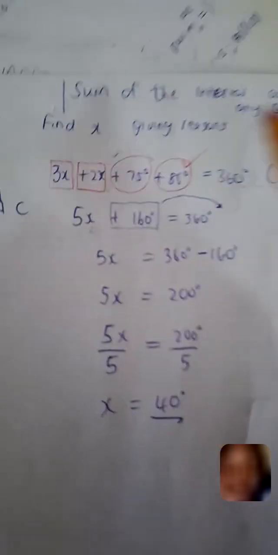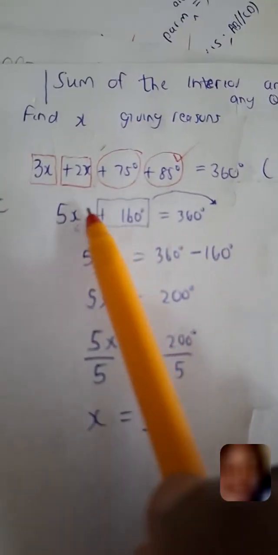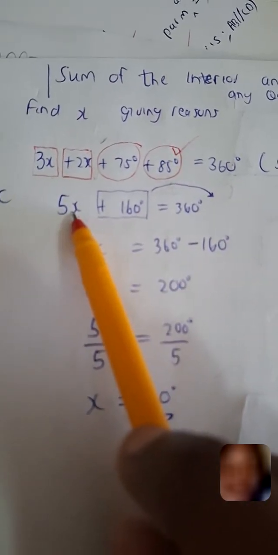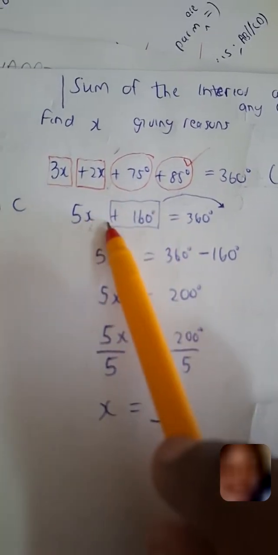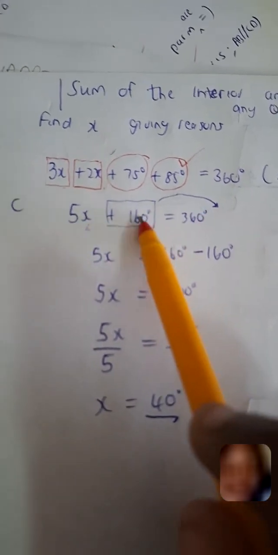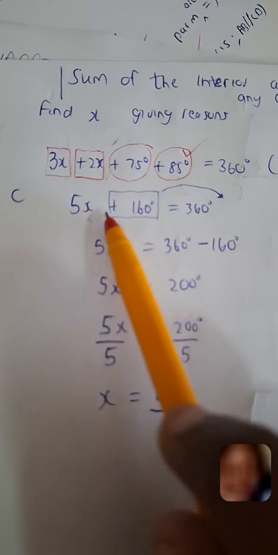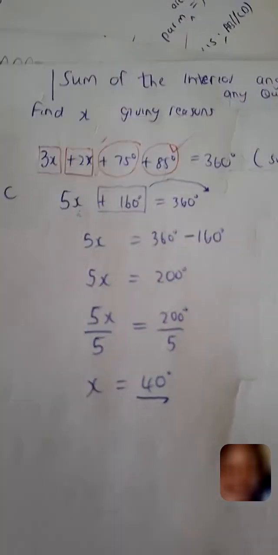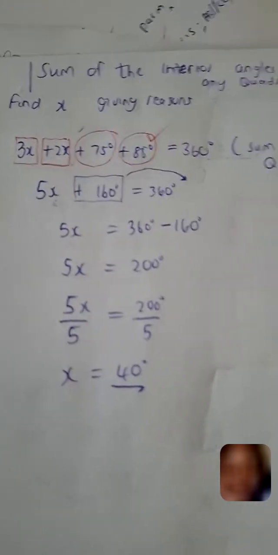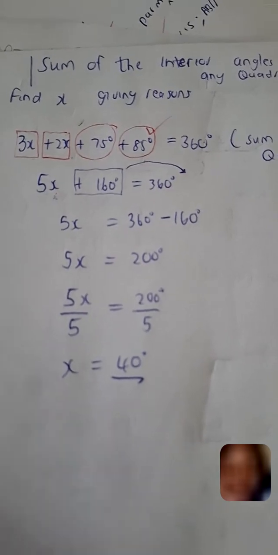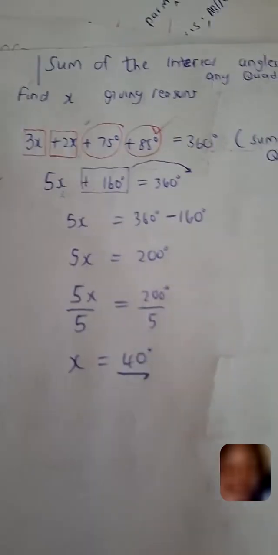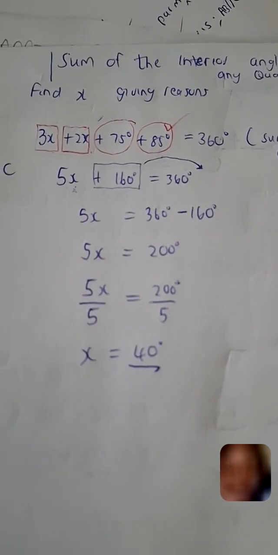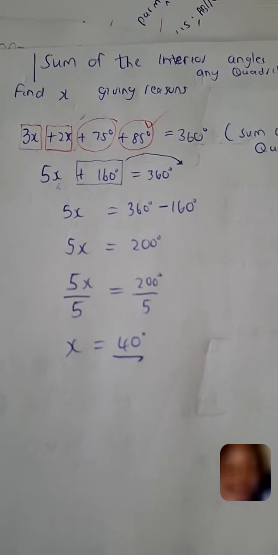Yes, sir. Then, Kia, after that we say 5x plus 160 is equal to 360. We want to find the value of x. So, two terms on the left, one term on the right. We need to use our understanding of what we did last year. I think when you were in grade 8, you learned how to solve for an unknown variable, solve for x, solve for the missing letter. I don't know if you did that last year. Is it something you've done already this year as well? We did it last year.